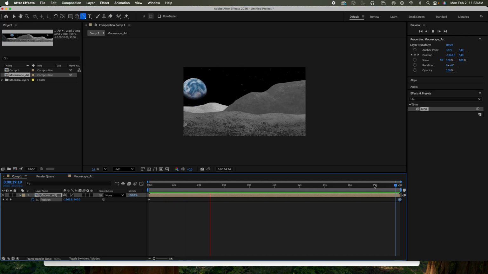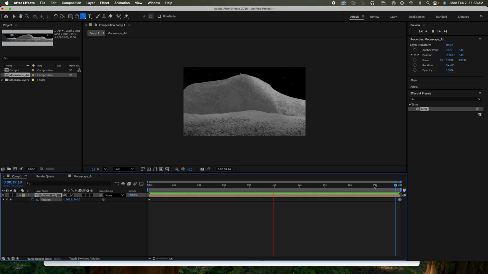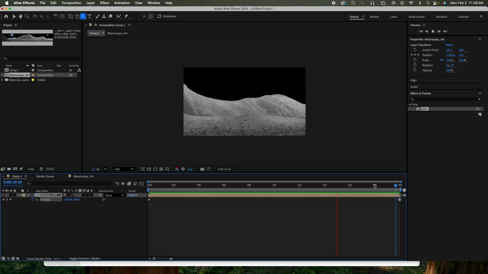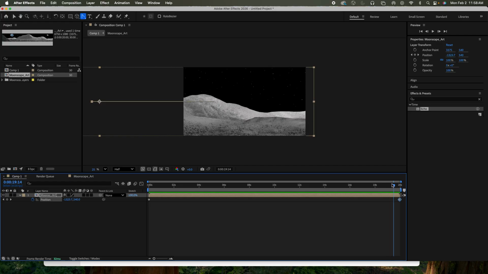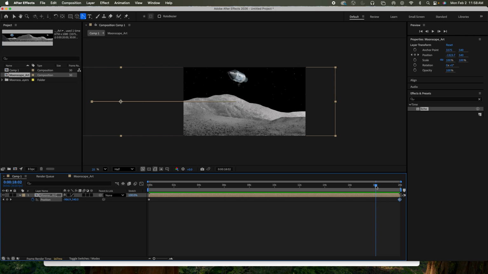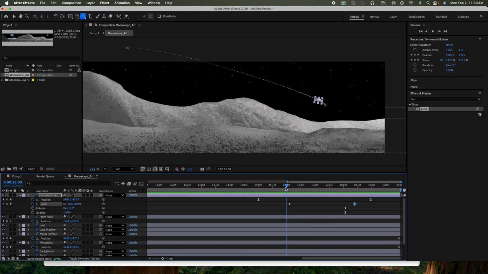We're pretty much done with what we need to do to the moonscape, except for, as you saw at the beginning, these little shapes. We've got something that looks like a splash and something that looks like a shadow, and we're going to animate those later. All right, that's good. If we want to, we could rotate this a little bit more. We could rotate the module there. We could go all the way back here, maybe where this keyframe's located, and hit the stopwatch for rotation.